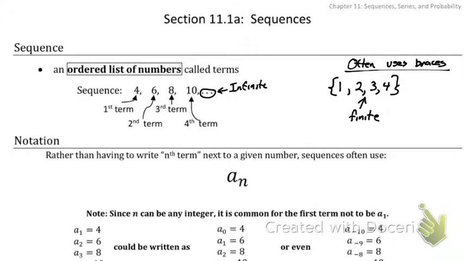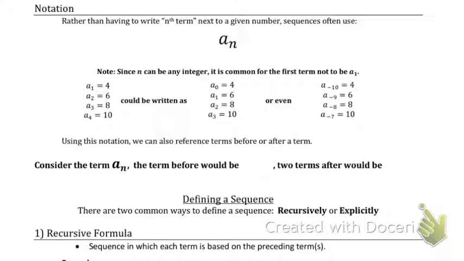Now, in math, sometimes it's not convenient to write out big sentences like second term, third term, and have to talk about it in that way. So rather than having to use this symbology of third term, fourth term, we're going to have something called a sub n. A sub n at its heart is going to be your term. And this term has two parts. It's got an A part. That just means it's coming from a particular list. So A just stands for a particular list. You might have an A list, a B list, a C list. The n is actually going to be your term number.